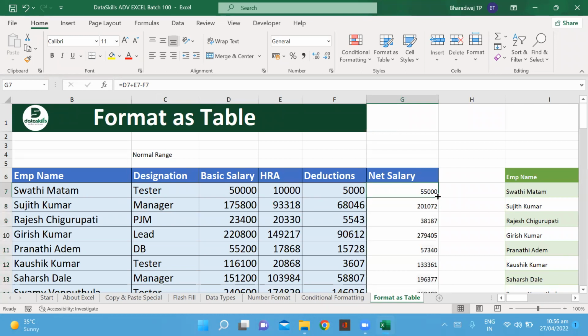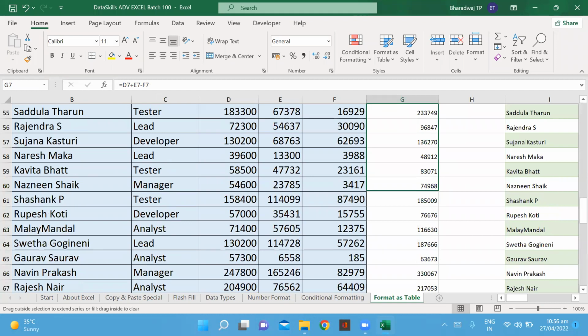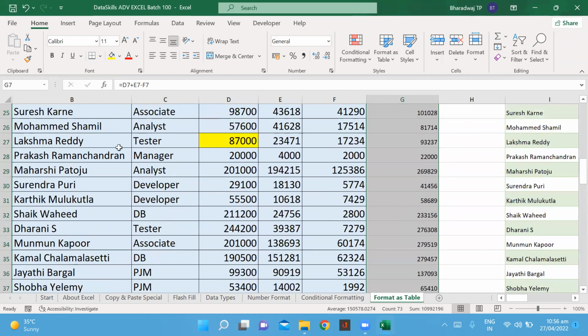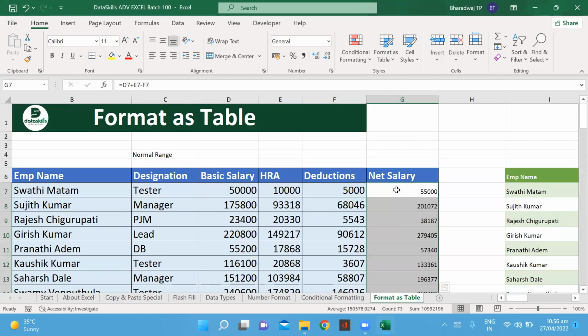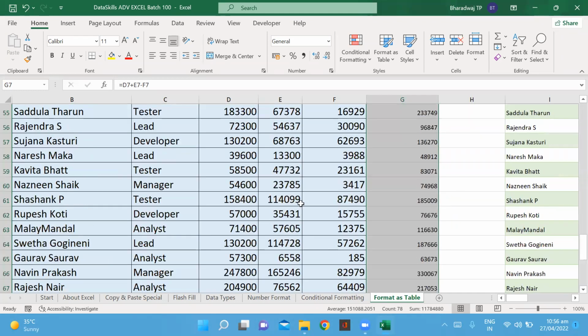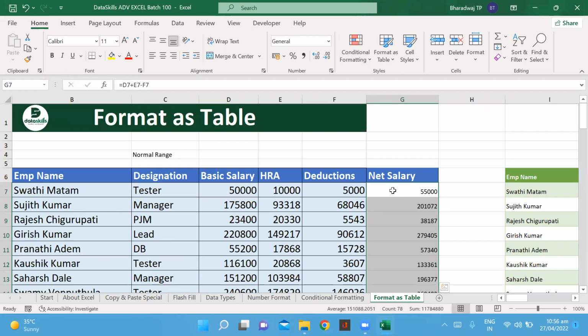I did the double click, or else you can drag down like this. It has some range till the table end. If you double click it, till the end value the formula will be populated. So okay, here I have these colors. Blue color here, I did not get the format.